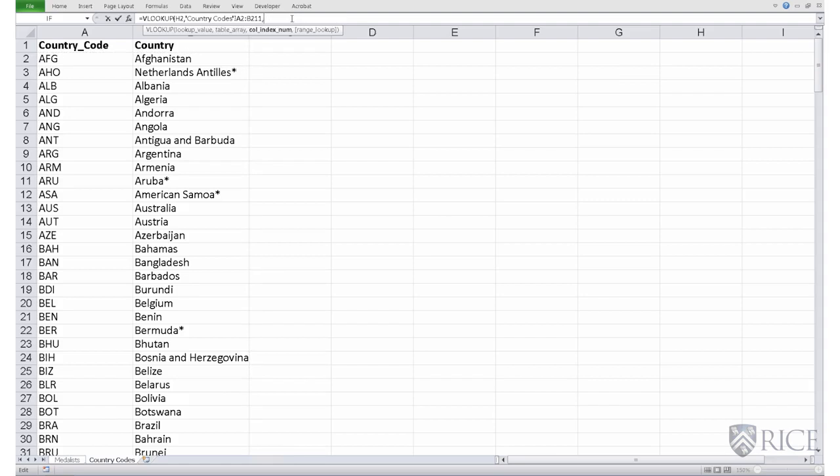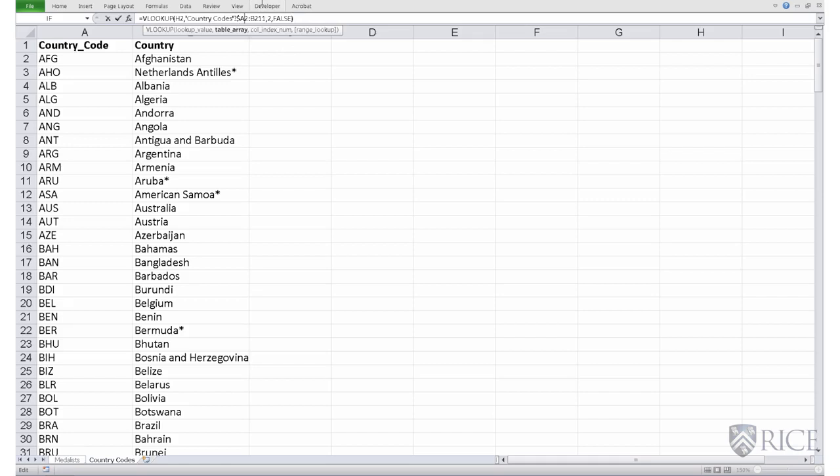So once my 3-letter code from the worksheet medal list is matched up to the very first column of the lookup table, I wish to read the next column. So I give a number 2 there because the second column needs to be accessed. And I want a fixed reference, that is an exact match. Hence I give a false there, close parenthesis. And also, since I'll be copying and pasting this formula, I want a fixed referencing to this lookup table.